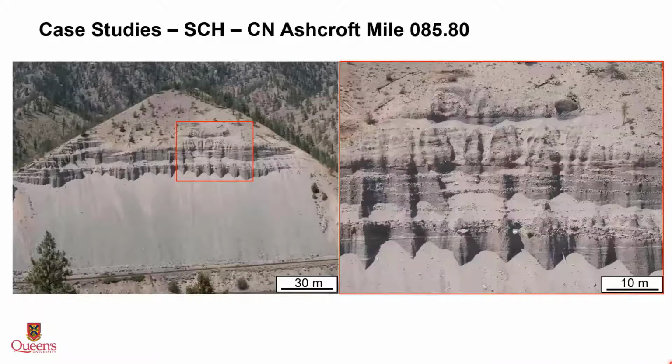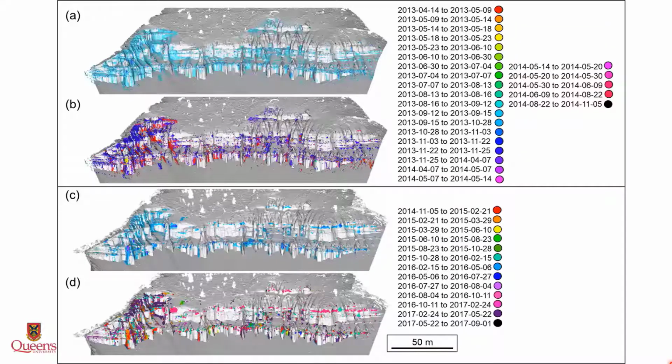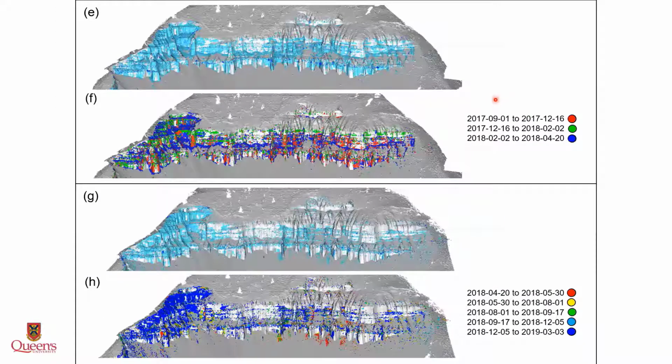So this is basically the results of 50 change detections over the course of the monitoring period. You can see that in both of these cases, there's a lot of failure in the most southern extent of the cliff face, where there's quite a bit higher curvature and convexity in relationship to some of the other portions of the slope. With the Regal data sets, we've had to break it into smaller subsections due to the amount of change that was actually able to be detected on the study slope.